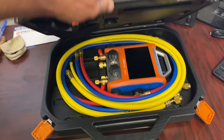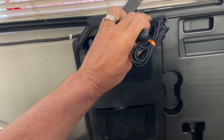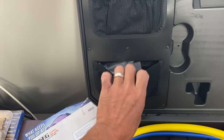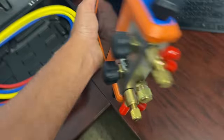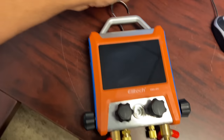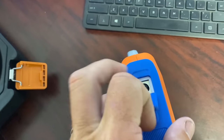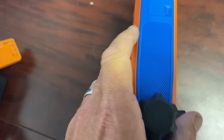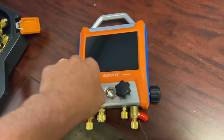True indeed. Let's check out this Ellie Tech. We have a compartment on top for wired temperature probes. I prefer the wireless ones, like the Testos. Still good stuff. Goes in a little cloth compartment there. You also have an AC adapter and USB. Here's the main module. It's got some weight to it. It's got a hook on the bottom, kind of like Captain Hook. Not bad. We have some buttons on the side to turn it on. Looks like the charging port. Let's check that out. Nope, that's for high side temperature. Low side. This is USB. And it's got some nice gel feel to it, a little bit of a gel coating on the rubberized knobs and also the side panel.